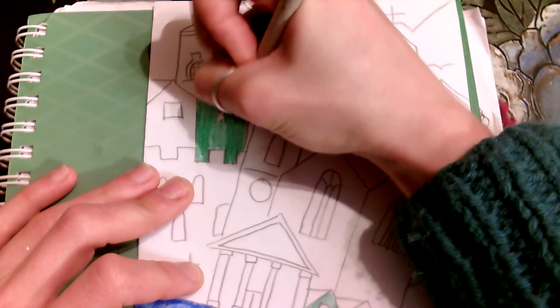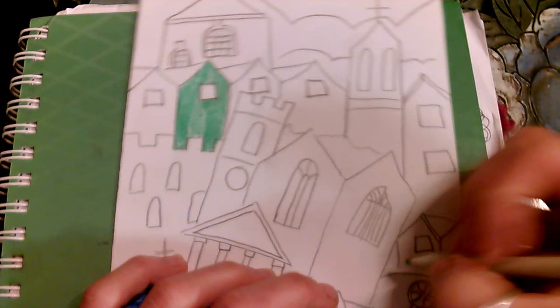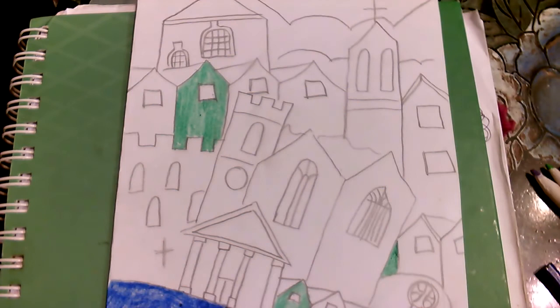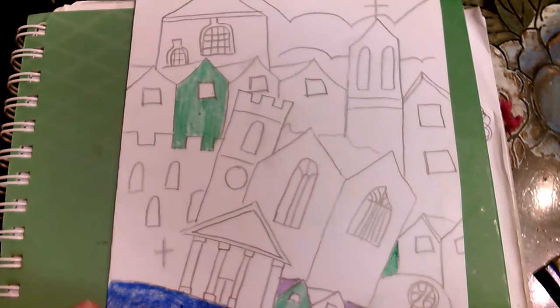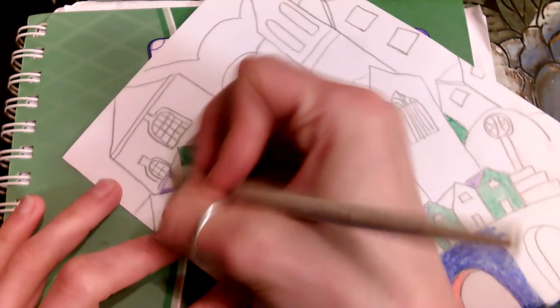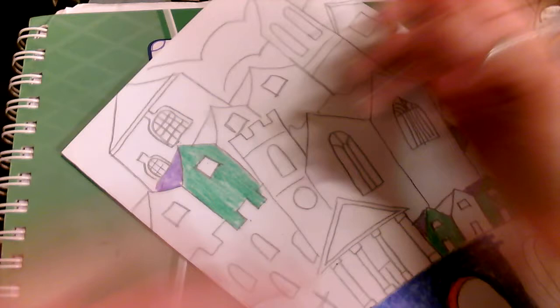So you can see how I draw around the shape and then I colour in the inside. Go along the edge of the shape, like so. And going in. And what colour am I going to do these other houses? I'll get to decide that in a minute. So yes, you want nice bright colours, and then each bit in between. What I'll do is I'll show you the next bit.